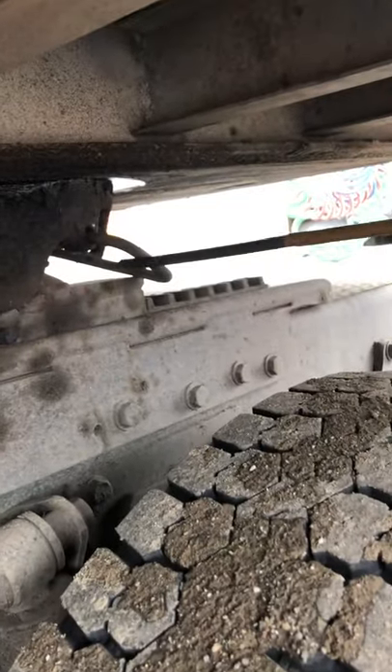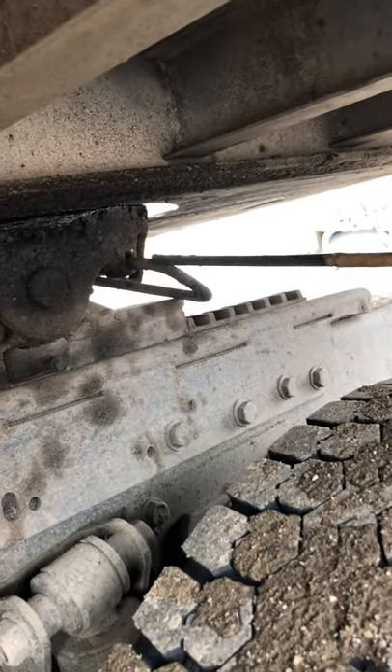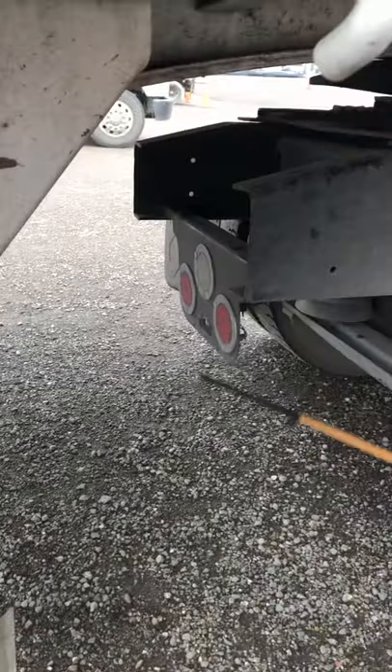Then we come outside and finish up with the release arm. We want to make sure the release arm is always in the locking position — it shouldn't be cracked, bent, or broken, and should be properly secure. You want to tell the instructor that this truck has no safety latch, and we want to make sure we have enough clearance between the frame and the landing gear for making sharp turns.